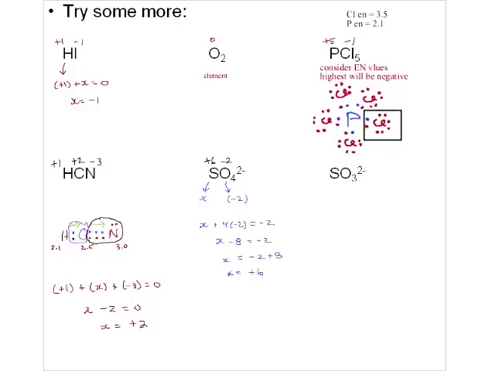Let's look at sulfite, SO3. Now, you might say, well, we're dealing with oxygen, we're dealing with sulfur, the charge is the same, but we only got 3 oxygens this time. So in this case, the oxygen is still -2. We don't know what sulfur is, so we're going to call sulfur X. We're going to multiply the oxygen by 3, because we got 3 of them. We got a -2 left over. Therefore, the state of sulfur in this case is +4.